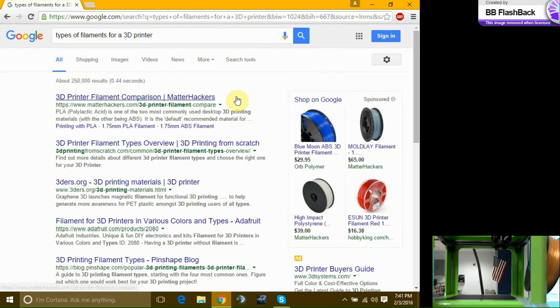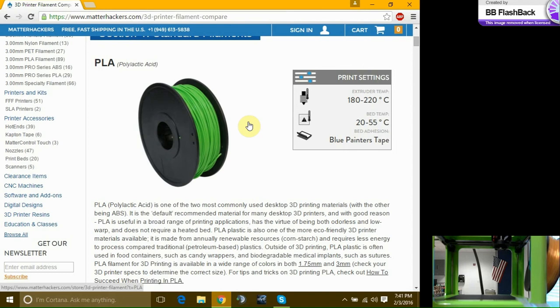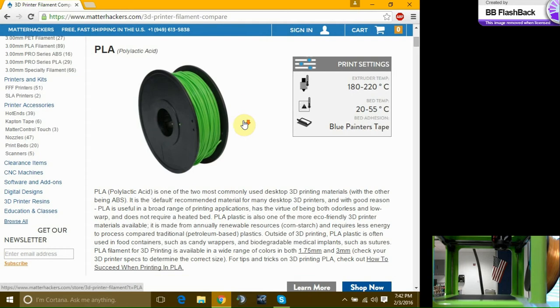So someone just yelled out NinjaFlex. That's an awesome material. So here is PLA. Normal PLA. That's what I have here. The biodegradable plastic is cheap. So this website actually gives you recommendations. Keep your heat in this boundary. Have your bed temp at this temperature. And then use 3D printing tape. Now, people may call this a different name. People call this painter's tape. It's a lie. This is all around 3D printing tape. The best adhesion for 3D print.